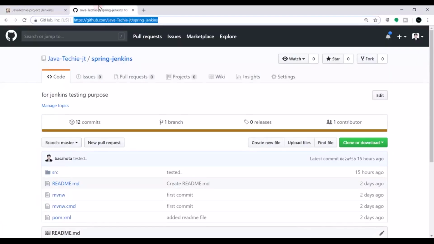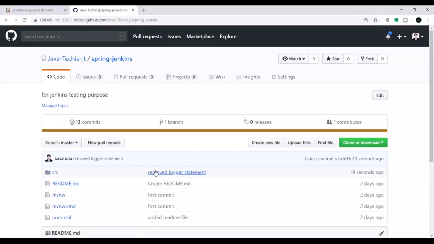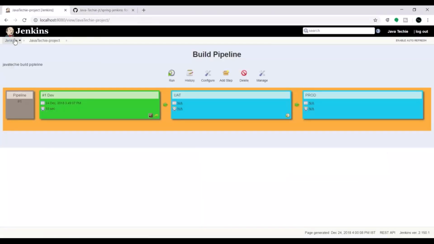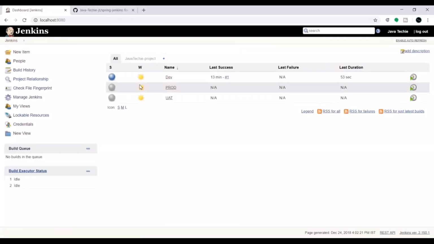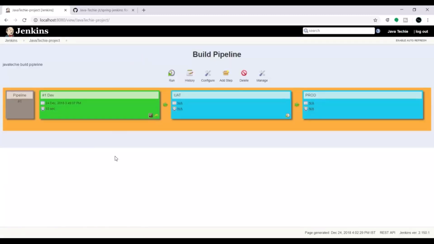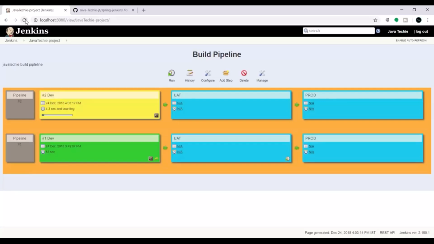Let's refresh it here. Our commit statement is reflected here. Now let's go to our pipeline, Java Techie project. Let's go to Jenkins. This dev build started now. Click on pipeline. You can see one more entry will be generated here with pipeline number 2. Yep, it got started.